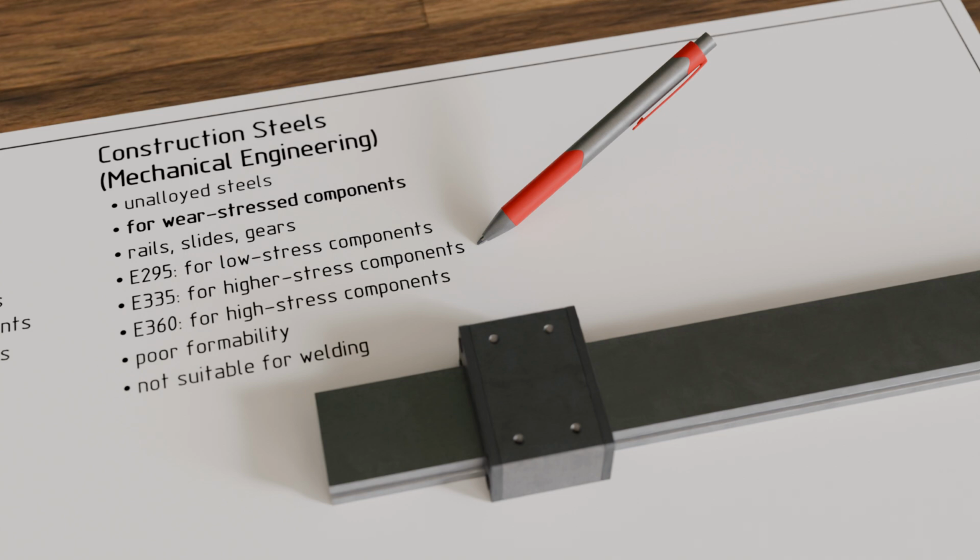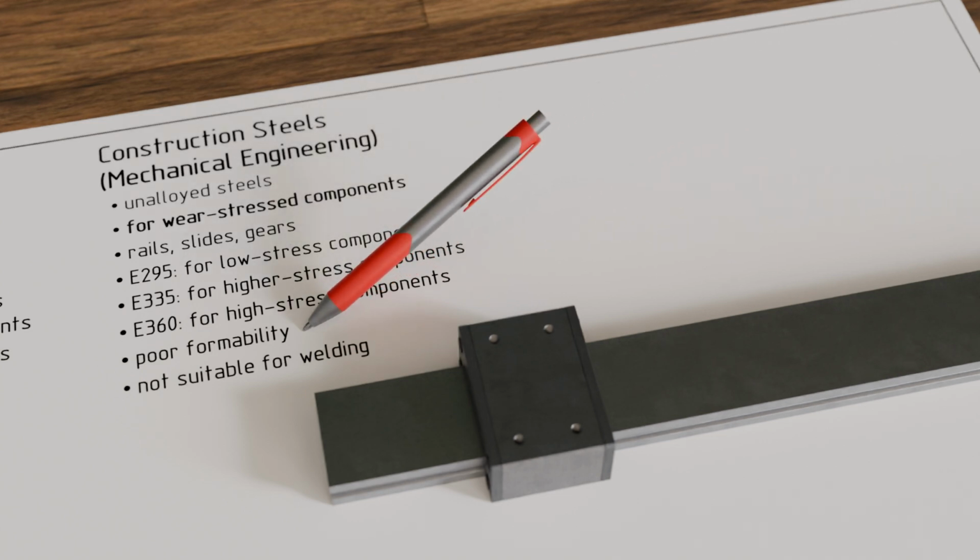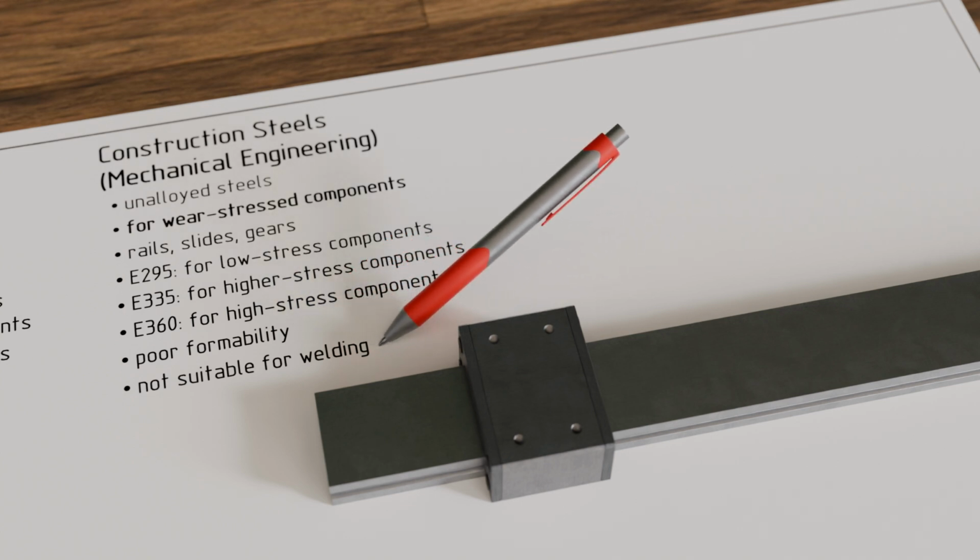Due to the harder microstructure, components made of these engineering steels have significantly lower formability and are therefore generally not suitable for forming. At high temperatures and with rapid, uncontrolled cooling, as can occur during welding, the relatively high carbon content of these engineering steels can lead to brittleness. Therefore, compared to structural steels for construction, engineering steels are not suitable for welding. In many applications, components must be weldable and also withstand high loads. Simple structural steels for construction are indeed weldable, but their strength is limited. Increasing the carbon content to boost strength, as done in engineering steels, would again reduce weldability.